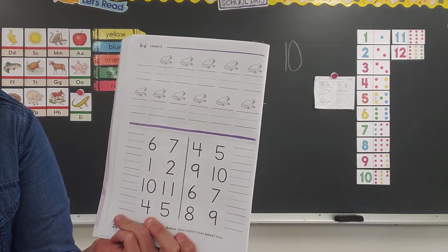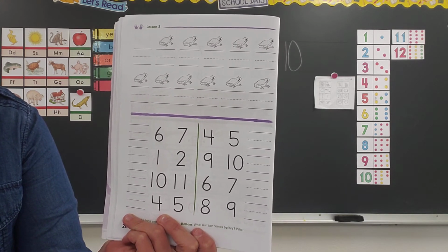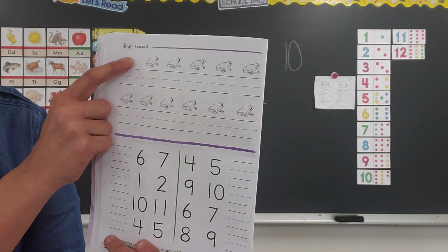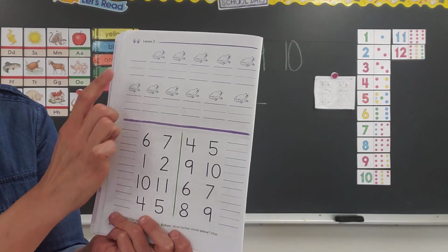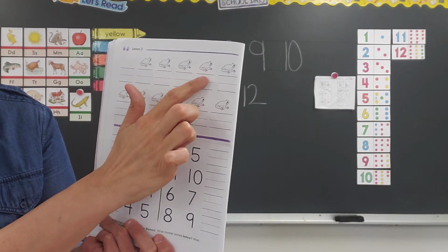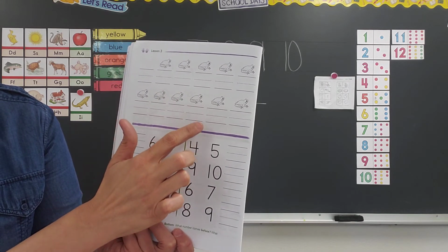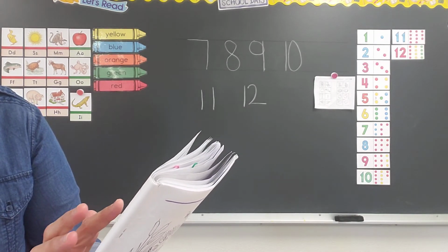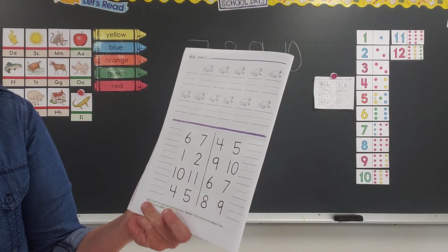If you turn your page to the next one, it should look like this. See the frogs at the top? What they're wanting you to do here is count the frogs, and you start with what? How many frogs are here? 0. So you start with 0 and you count the frogs. So you put a 0 here. 1, 2, 3, 4, 5, 6, 7, 8, 9, 10, 11. So write your numbers under all of the frogs, and then down at the bottom, everybody knows how to do that.